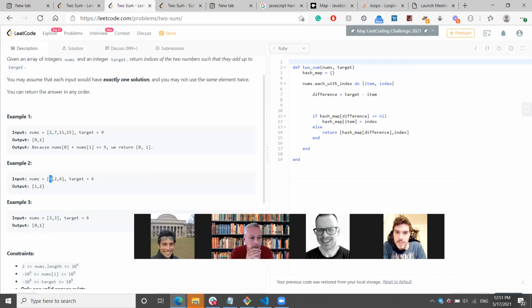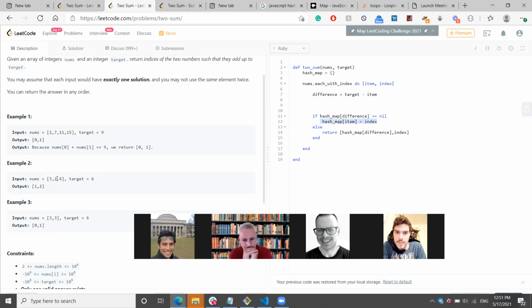For example, at the first element, I'm comparing 3 with 6, and the difference between them is going to be 3. So I'm saving this 3 in the hash map. If I don't have the difference, if it's nil, just save it in the hash map as a new item.